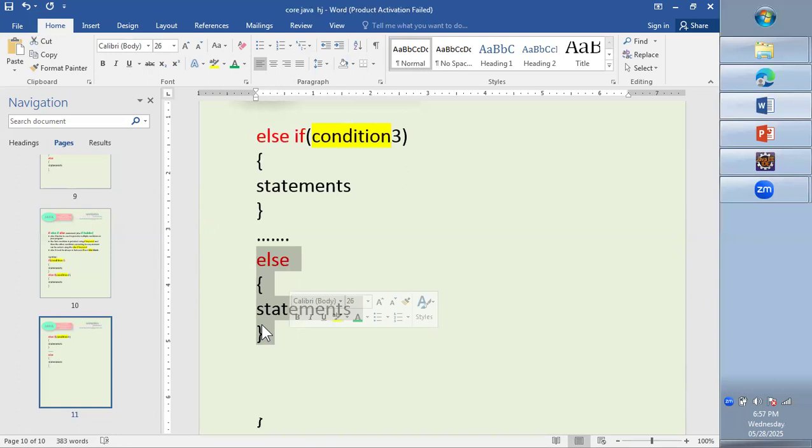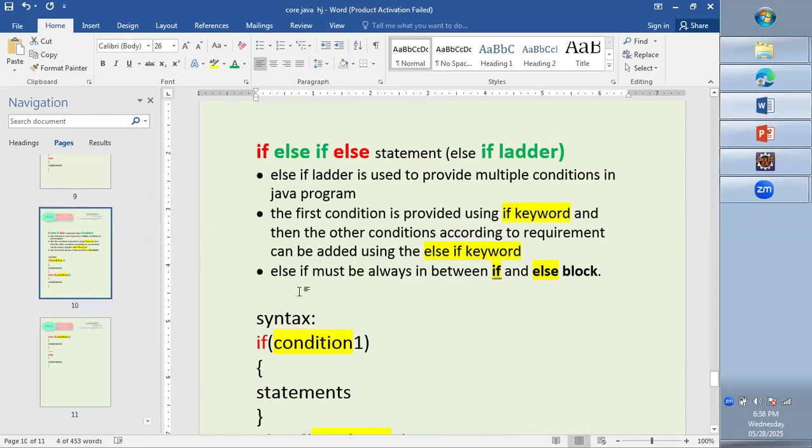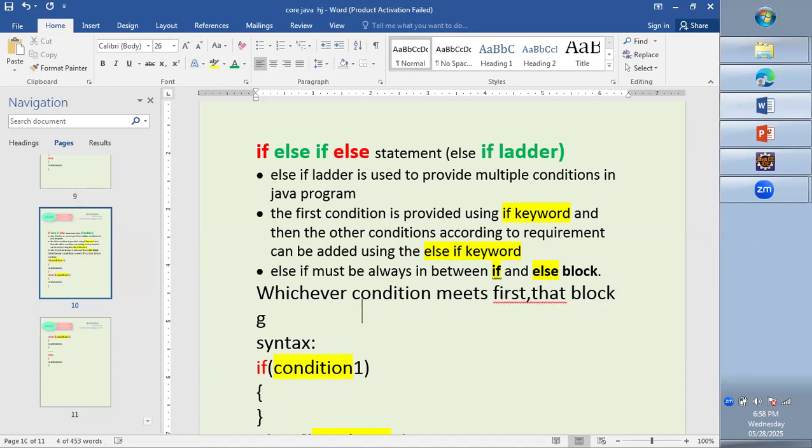There may also be a situation when more than one condition is true. In that case, whichever condition is matching or satisfying first, only that block gets executed, and the other blocks, even if they give a true condition result, will not get executed. So whichever block or condition meets first, that block gets executed.